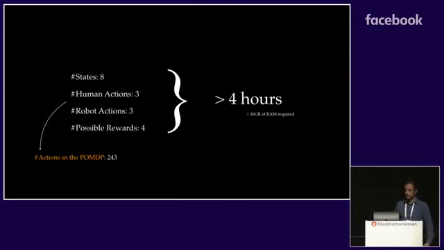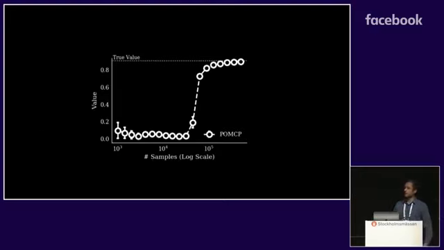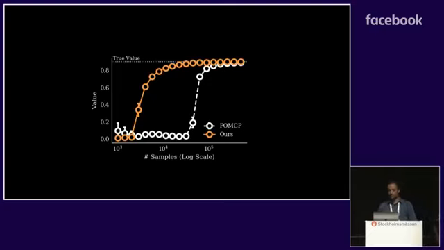So now let's take a look at the example that Andy gave earlier. And what you see here is, with a really simple problem, what took us 4 hours now only takes a fraction of a second. Or what we couldn't even solve in 4 hours now only takes a fraction of a second. And the reason is clear because we reduced the number of actions from 243 to just 3. We see similar gains in the approximate solvers. This is the example plot that Andy showed with POMCP. And with our modification, we take far fewer samples. The number of samples is on a log scale. So, cool.